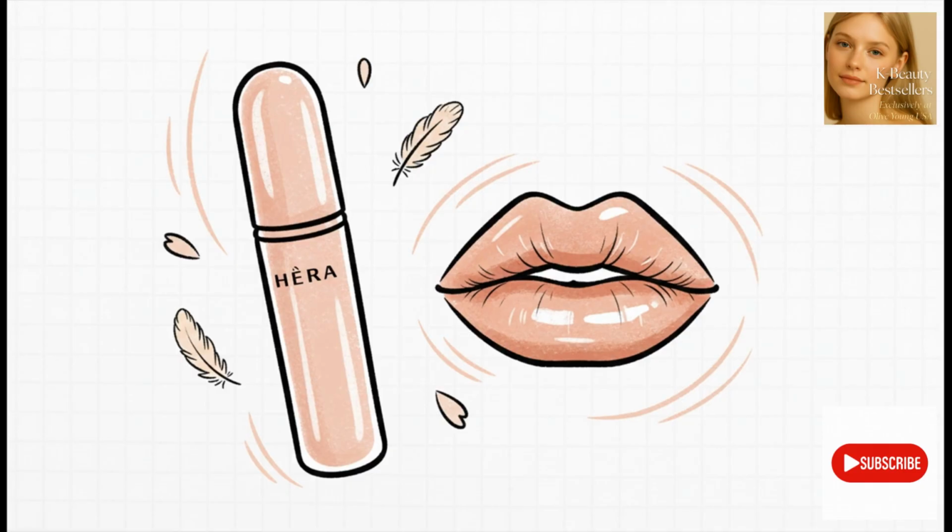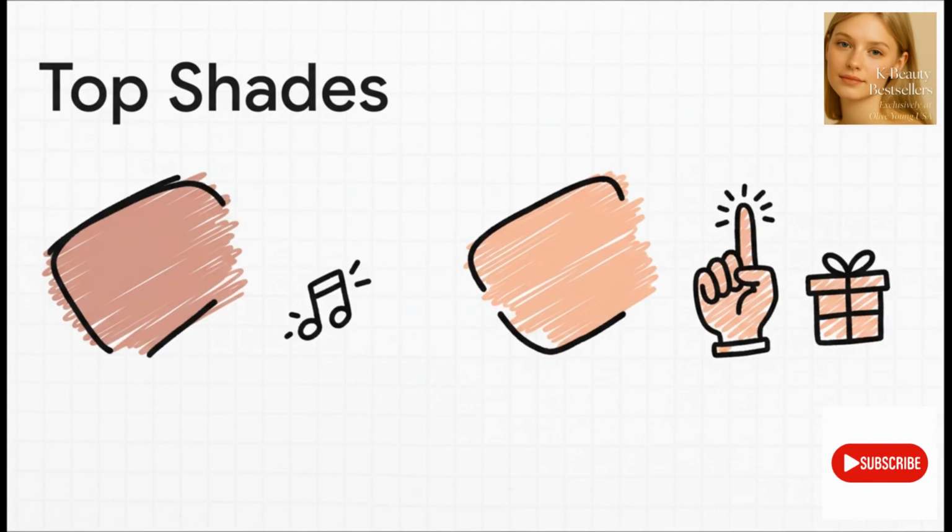It's all about getting that healthy, plump, effortless kind of look. Oh, and you are going to love the stories behind the most popular shades. Brownie Boy is this gorgeous muted pink that was inspired by Felix from Stray Kids, but my favorite is the shade Lingerie. The store employees call it the Give Me One color, because whenever they try it on a customer, the customer immediately says, okay, give me one. It's basically the perfect can't-go-wrong gift.